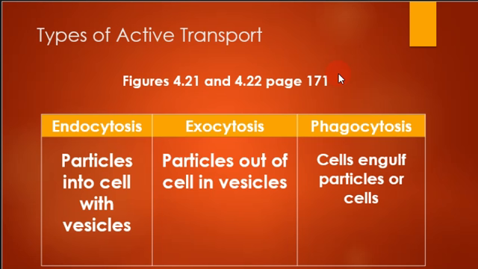The word phago means having to do with eating. So phagocytosis is the idea of cell eating. They're grabbing large chunks and pulling it into the cell. So you could even say cells engulf large particles or other cells, for that matter. The best example of this in the human body would be white blood cells engulfing bacteria, and then, of course, neutralizing it.